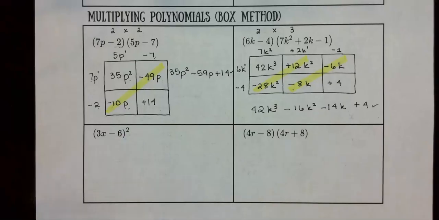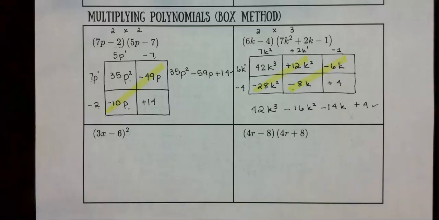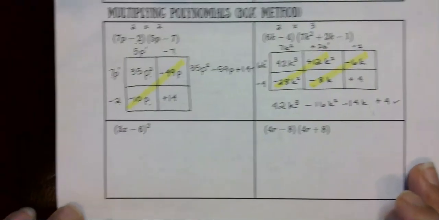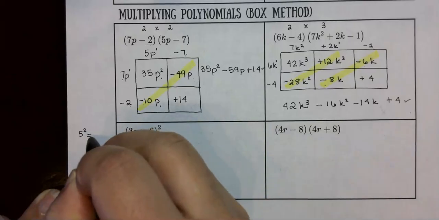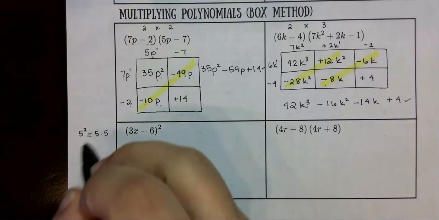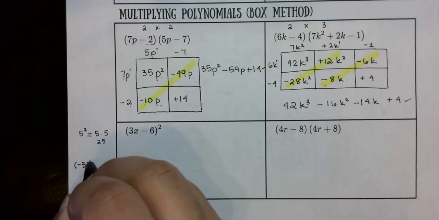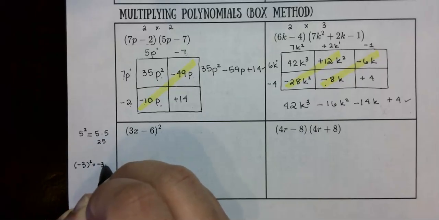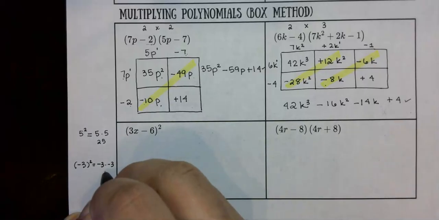In this case, that's not necessarily true, because what a square tells us is that we're taking a particular number or an expression and multiplying it by itself. Let me give you an example. If you were to see 5 squared, that automatically tells you that we're doing 5 times 5, because that's what the square means. The answer would be 25. And if you were to see -3 squared, we know that we're multiplying -3 times -3, which would give us +9.